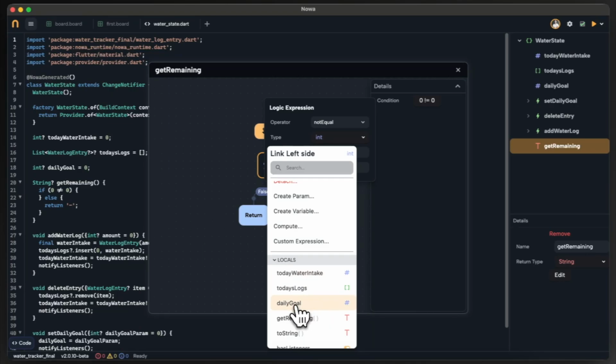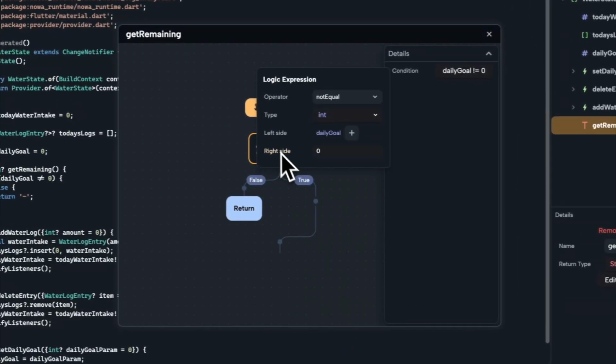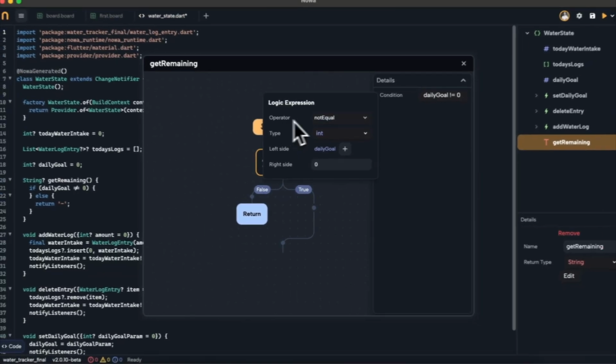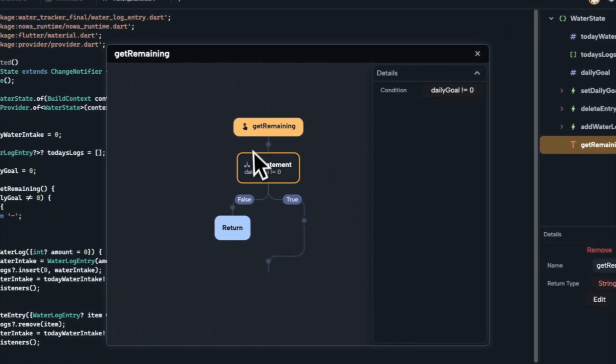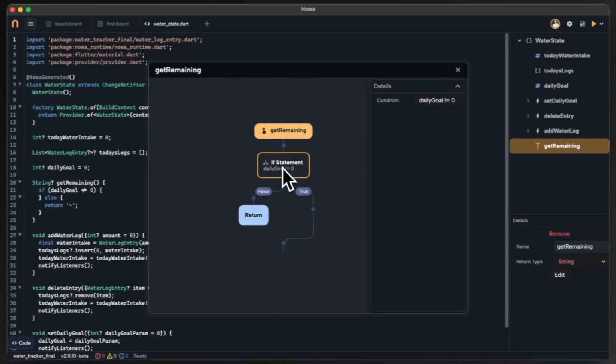So now the left side is daily goal and the right side is 0, and the operator is not equal. If they are not equal, it will go to this part, otherwise it will just return dash. So we can build the condition inside the if statement in two ways, by writing the condition down or by using the expression builder.